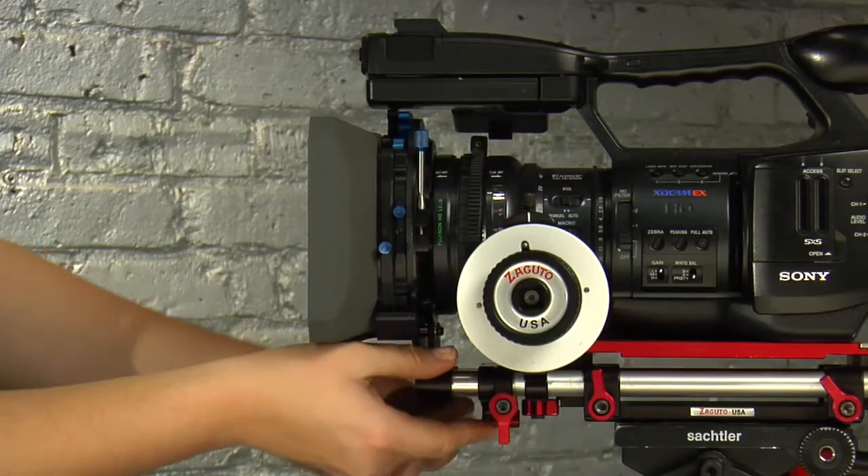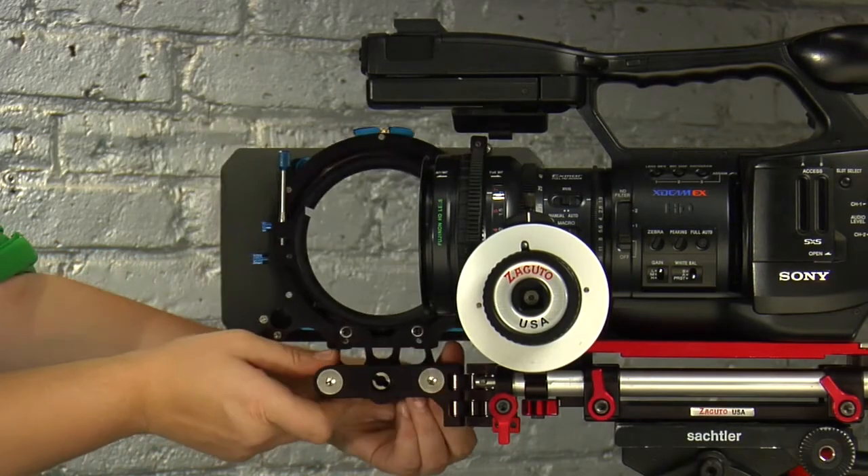In rentals, we didn't have to replace all those matte boxes. All of a sudden, we have swing aways for all the matte boxes we already own, and customers out there are going to love that idea. They own a matte box already — why do they need to spend money to buy a whole new matte box when they can just add a small adapter to the front of their rods? And the nice thing is that it pulls out straight.